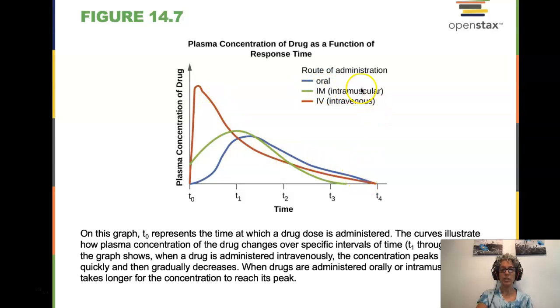An intramuscular injection takes a little longer to peak, but it also takes longer to decline. And oral antibiotics take much longer to peak and then stay in the system a little longer. This is why with oral antimicrobials, it is really important that we take the entire prescribed course of the drug. And it's difficult to do because typically we feel better after a couple of days. And when you feel better, you're not as motivated to take your medication. And it's easy to forget to take the oral doses of an antimicrobial.